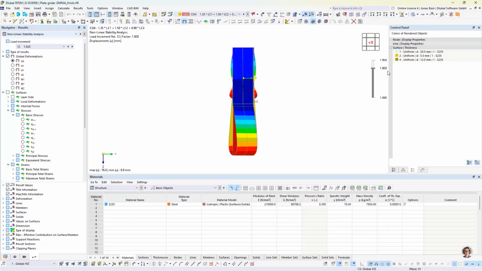And what we see as we approach the maximum load factor is that the lateral deformations of the compressed flange exceed, they really increase a lot with a small increase of load. So this would already, from looking only at the deformation shape, give us some indication that probably lateral torsional buckling is the failure mechanism here, and is the reason that after this load step, no more additional load steps converged, so to say.